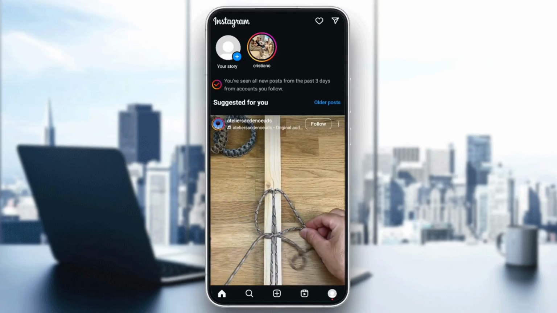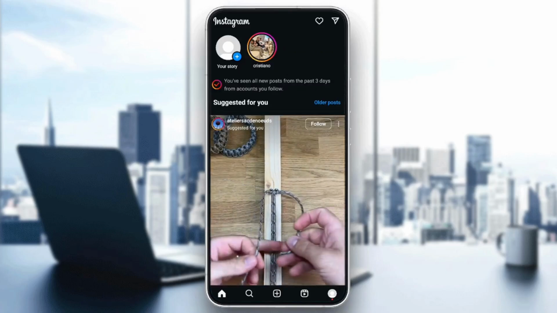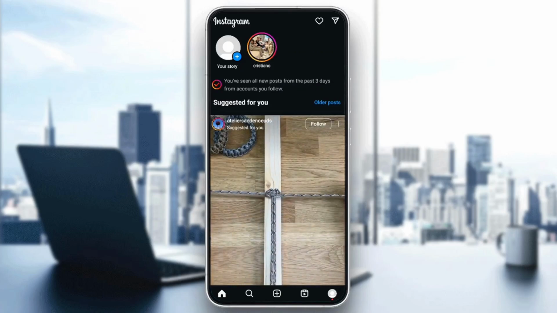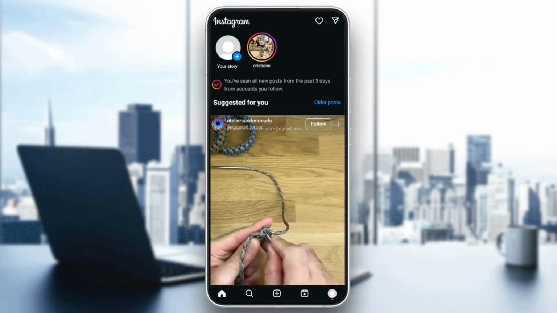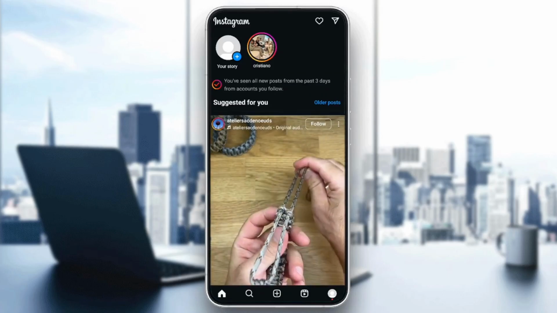In this video, I'm going to show you guys how you can fix when you can't follow on Instagram. So if you guys want to learn how to do it, just follow the steps that I'm going to show you. As you can see guys, I'm right now on Instagram and this is how the homepage looks like. So right here in the bottom, as you can see guys, you're going to find all of the sections. You're going to find the home section, search, reels, and lastly your profile page.